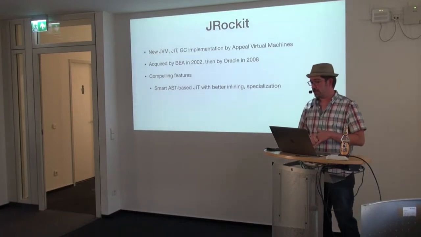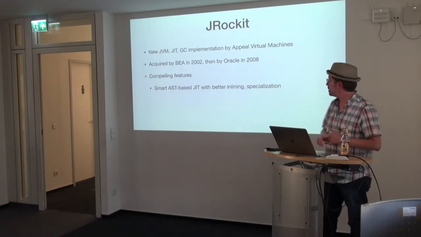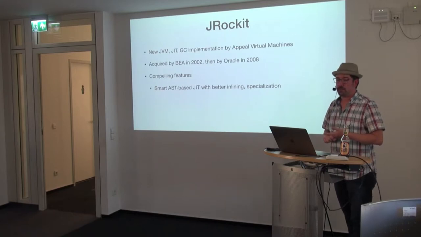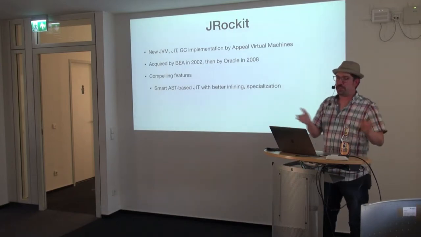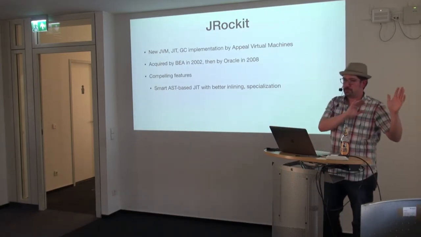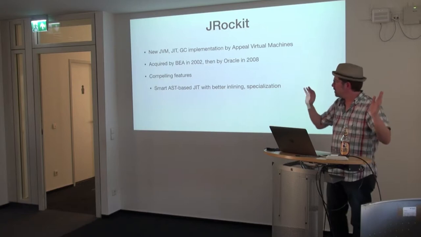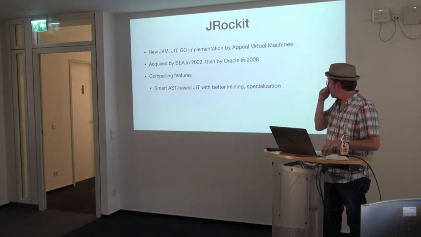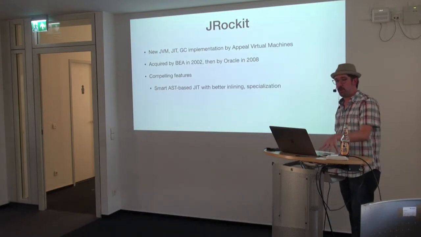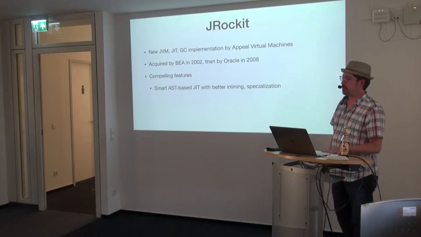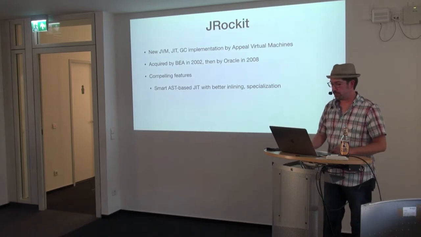Rather than working with what's called the Sea of Nodes intermediate representation, a very complicated compiler design that Cliff Click wrote for Hotspot in 2000, 2001, it has an AST-based JIT. So all of these optimizations and transformations are just tree transforms. If it sees that it's inlining a method, it grabs the AST from that method, throws them both together, and optimizes it together. A lot of things that it could optimize better than Hotspot, at least when it was still being maintained. And there are some very cool talks out there on invokedynamic and what it would have been able to do on JRockit. I think Hotspot has finally caught up with those sorts of optimizations, but JRockit got there really quickly with their architecture.